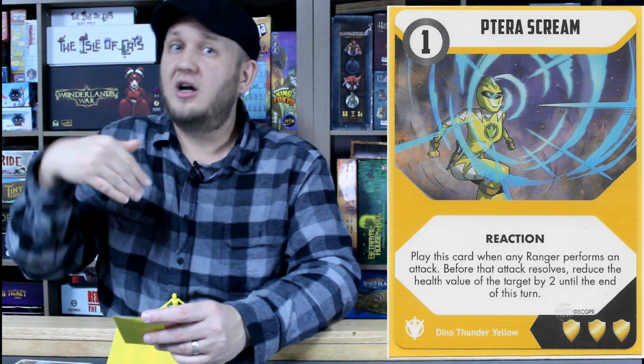This helps if you're going up against something that maybe has 3 or 4 health. Terror Scream will bring that down to 1 or 2, making it easier for whatever ranger is attacking at the time to be able to defeat it. But remember, if you do not defeat that card by the end of the turn, those 2 health that this brought down come back, because it's all temporary, not counted as an actual hit.